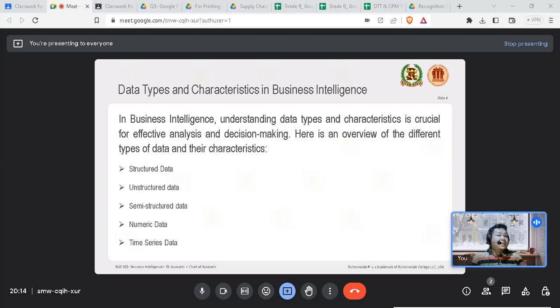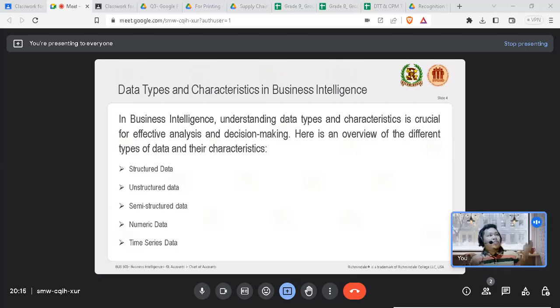So what about web data? Web data, for example web pages, web blogs, and web scraping data, are sources of unstructured data. They can be valuable for understanding customer behavior, sentiment analysis, or even market trends. So web data is also important, not very important, but it has a contribution to unstructured data.